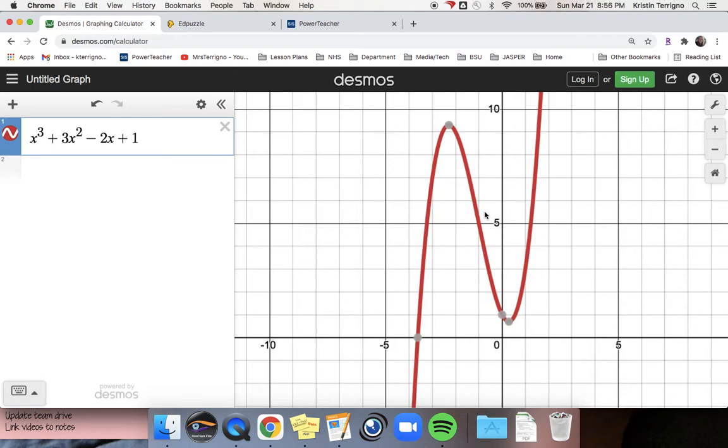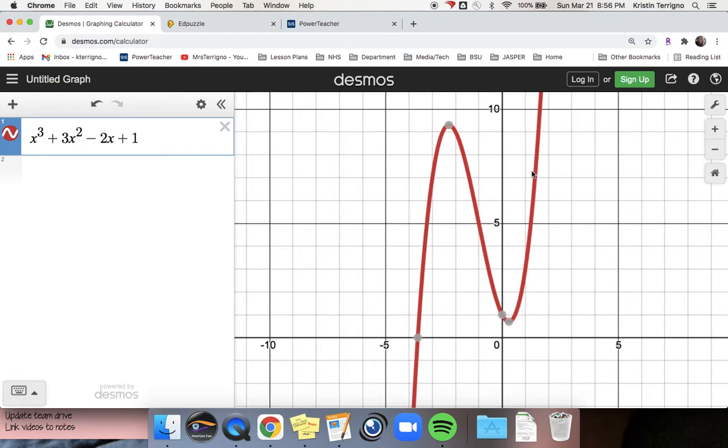Now again, I can't find the actual imaginary roots on the graph, but the fact that this thing dipped down and then turned around and went back up, without crossing over to 0 anywhere, tells me that there are imaginary roots there someplace, okay? So every time there's a change in direction, that indicates a root of some kind. If it doesn't actually cross the x-axis, that's when you know you're dealing with imaginary numbers.